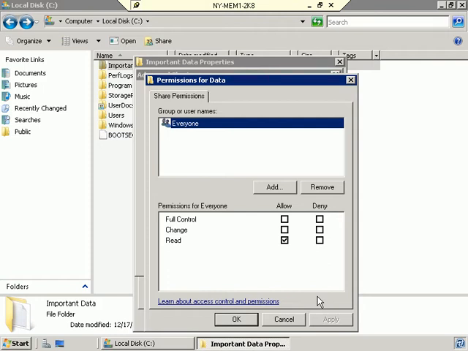Okay, so right now the only options we have are read, which means just that. A user could go ahead and read the stuff that's in the shared folder. Change, which means that a user can read and write, basically. Matter of fact, we can go a step further. Change is a lot like modify with NTFS permissions. It means you can read, you can write, you can delete files and folders from within this share. And then, of course, we have the full control permissions, which is the everything. There's nothing that you cannot do on this particular folder.